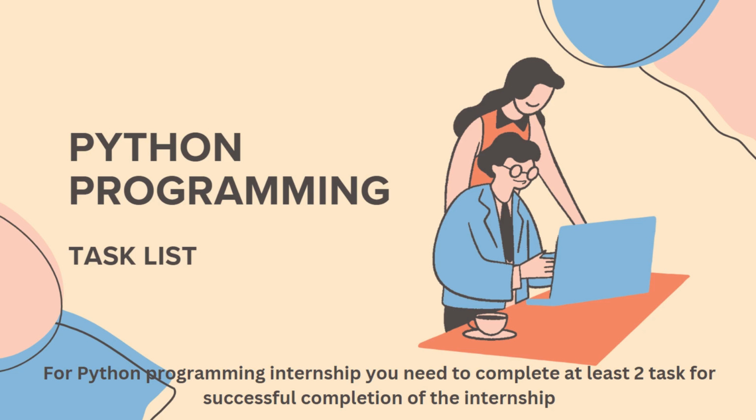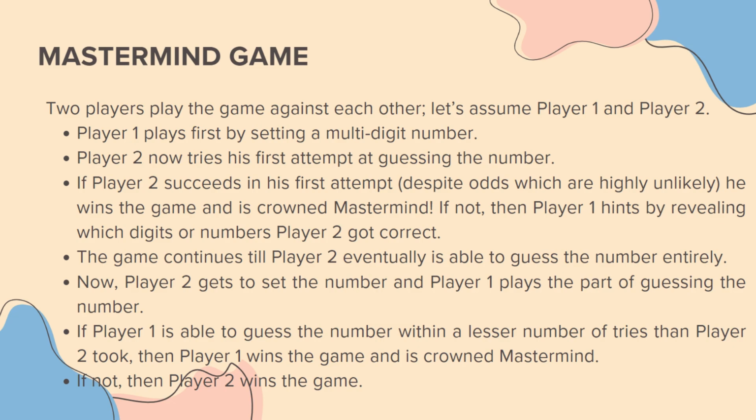Technologies. Today we will be diving into a fun and interactive project, the MasterMind game. So let's get started. MasterMind is a classic code-breaking game where one player sets a secret code and the other player tries to guess it within a certain number of attempts. We will be implementing this game in Python, adding our unique twists to make it even more engaging. Let's take a look at the code and walk through it step by step.